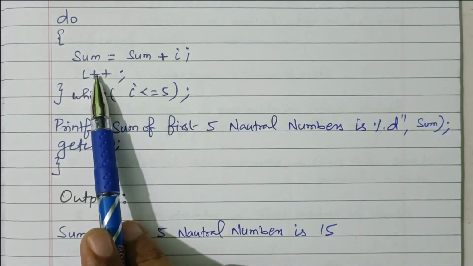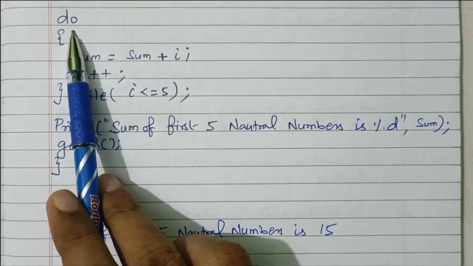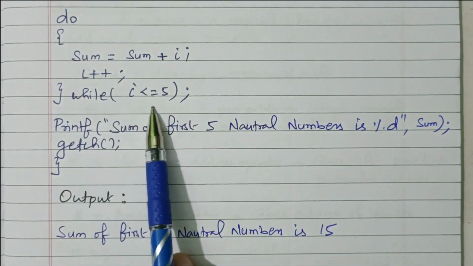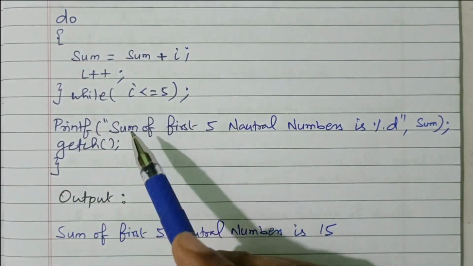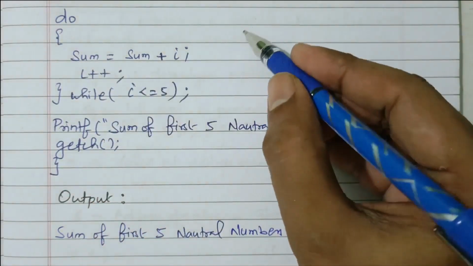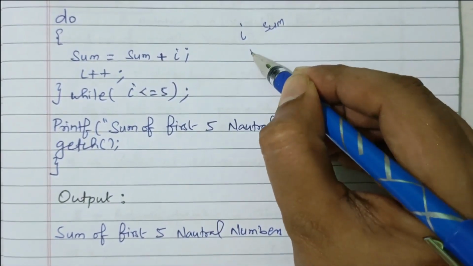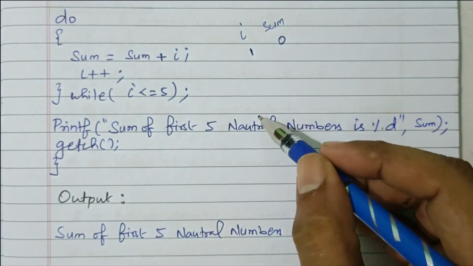So in the previous case, while, initially we check the condition, that's called entry level. Now we are not checking any condition. First we are asked to do this process. After that only we are checking this condition. That's called an exit level control, right? What we are doing: sum equal to sum plus I, right? What is the I value? What is the sum value initially? I value is 1. We declared I value is 1, sum value is 0, right?